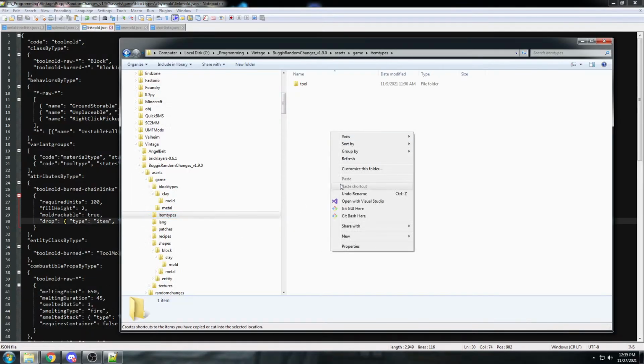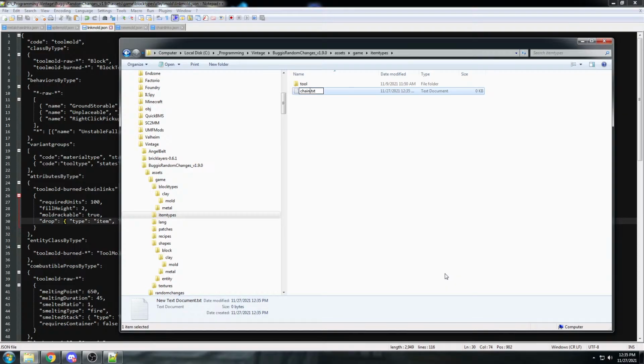Okay, so item types, new text chain link.json. These are the individual links that we're going to get out of said thing. So, yeah.